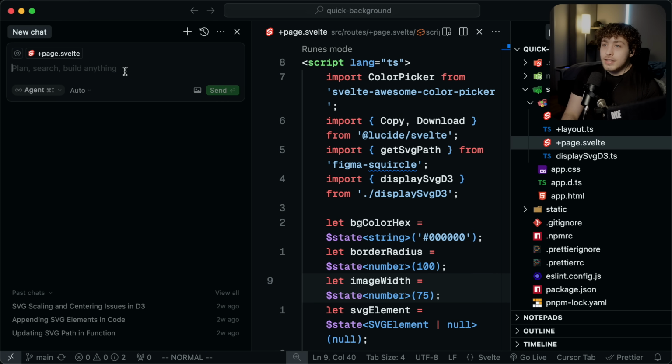But the agent mode in this is really nice because you can give it a prompt. It will read from the file to get more context. It will make some changes. It will then make the change and then run a lint rule over it, which is a tool call, and then go through and just keep going until it gives you a really good answer. Claude is really good at this.